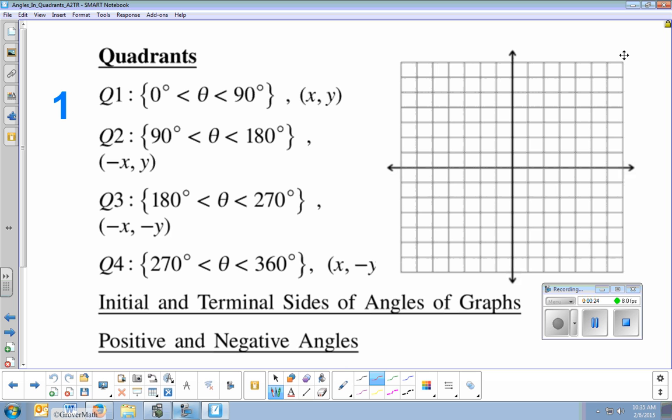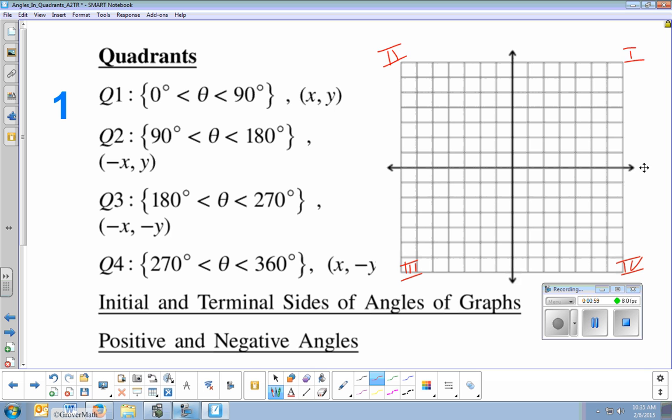You might already know this, but the top right quadrant is quadrant 1, and the one to the left of that is quadrant 2. Below that is quadrant 3, and the bottom right is quadrant 4. So it starts in the top right and then goes counterclockwise. What I'm showing you here is the angles they're between, because we use our x and y axes to represent angles. So we always start right here on the positive x-axis.